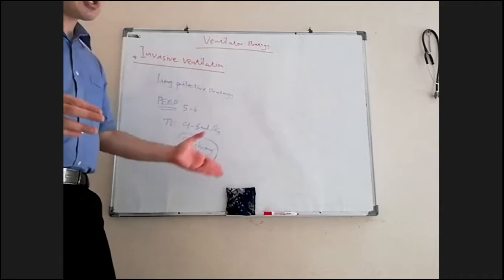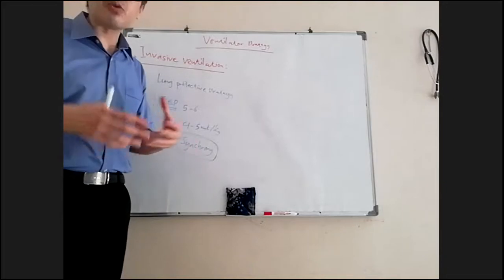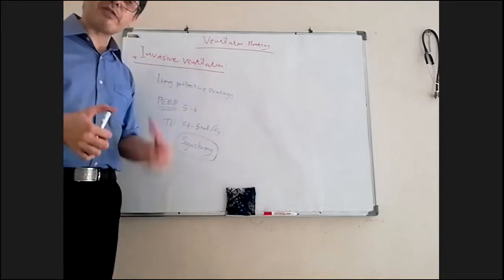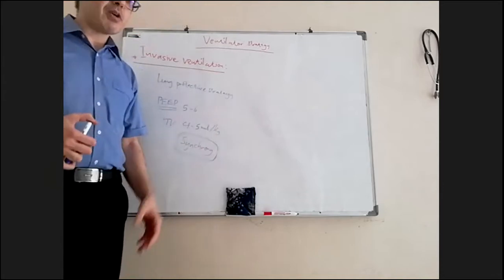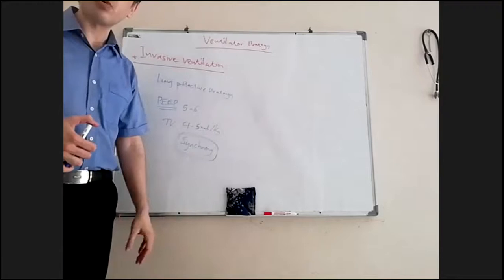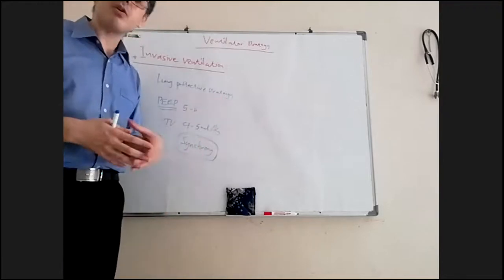Basically, if the patient is not synchronizing, what will happen? You will see the patient not comfortable on the ventilator. You will see the patient tachypneic. You see the patient having tachycardia. The patient may have diaphoresis. So that is the patient who is not synchronized with the ventilator. If the patient is synchronized with the ventilator, he will appear comfortable.